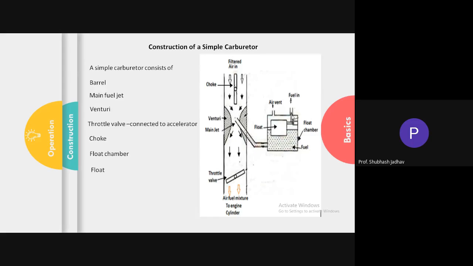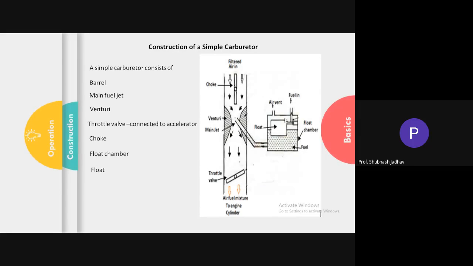So here we have a needle valve, and when this needle valve goes inside, the fuel flow will stop. That means whenever the fuel level inside this comes down, this needle valve comes down, and therefore the fuel will come in. Okay, so that is the construction of that. I hope the different parts of the simple carburetor have been understood by everybody.